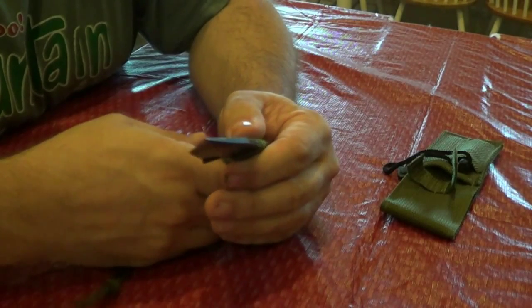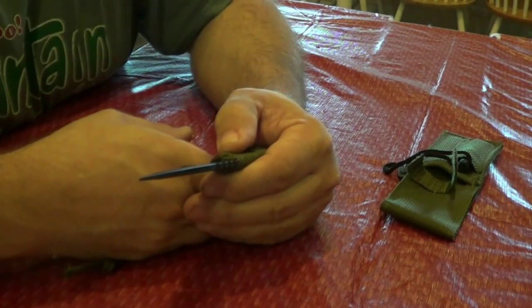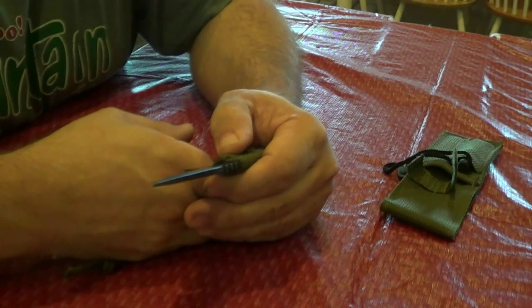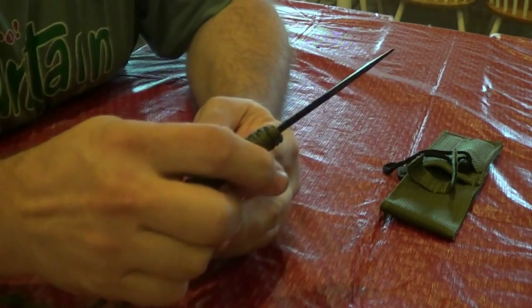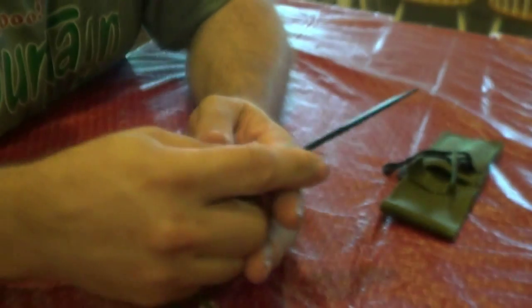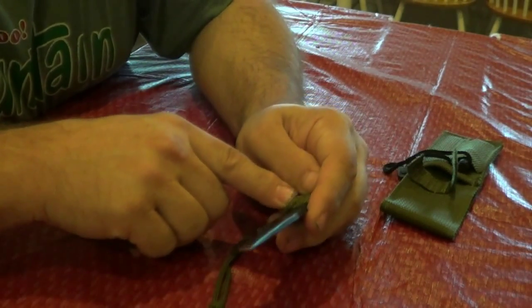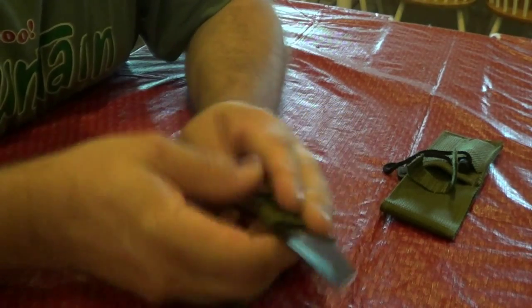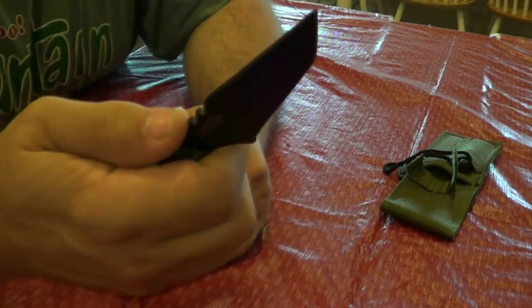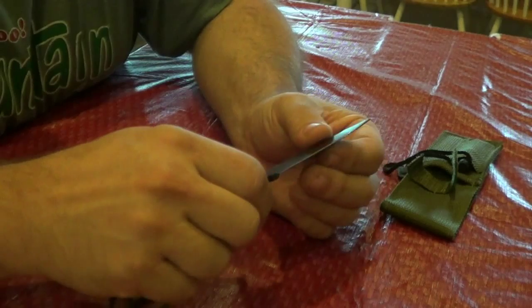And this is, let's see who it's made by. This is stainless steel, not carbon. It's USA custom design. It's the Survivor. If you go to Amazon and type Survivor small knife, if you type Survivor knife, you'll probably get 10,000 reviews. But you'll see it real quick if you look at the videos. Made in China, I knew that, so I guess it is stainless. I'd be more worried getting a knife from China if it was carbon, but stainless, you know what you're getting.